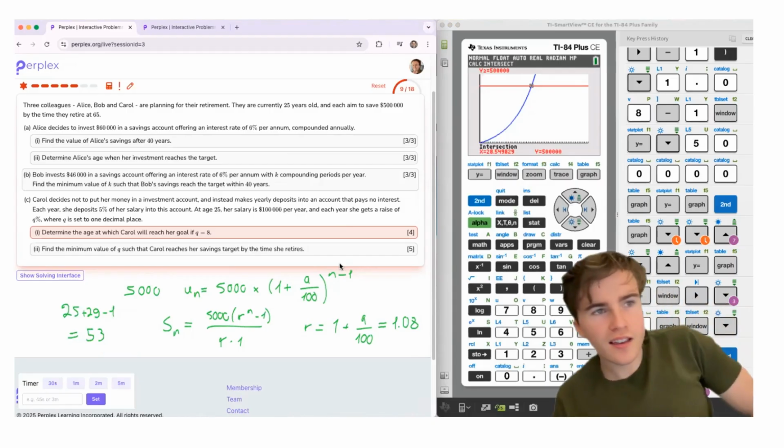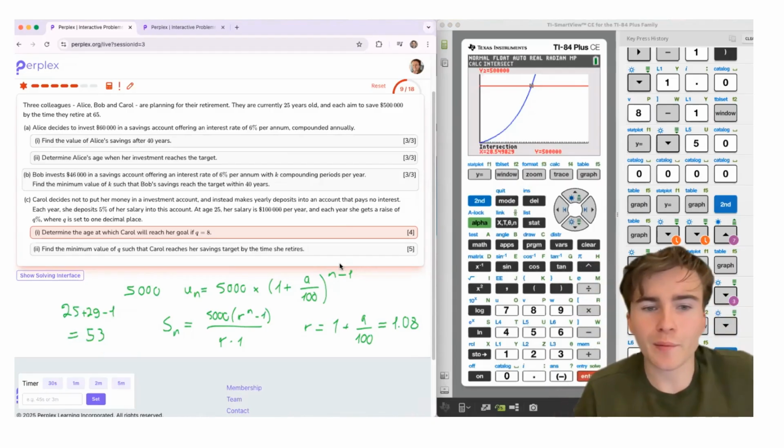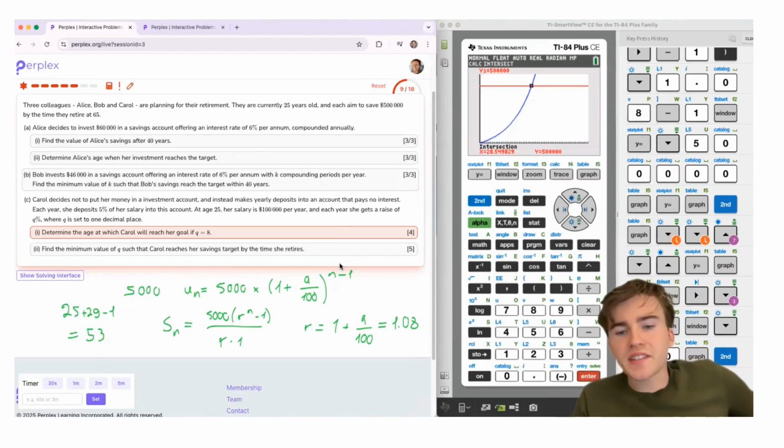And I know that that subtraction can be a little bit weird. What I've seen in the past on IB mark schemes, when you have a question like this where it's not 100% clear whether someone is doing something at the end of the year or the beginning of the year, if you could reasonably interpret it both ways, then the mark scheme is actually going to accept both answers. So 53 and 54 would both be accepted. That's typically what happens, okay? So you don't need to worry too much about these questions where you have this weird edge case.